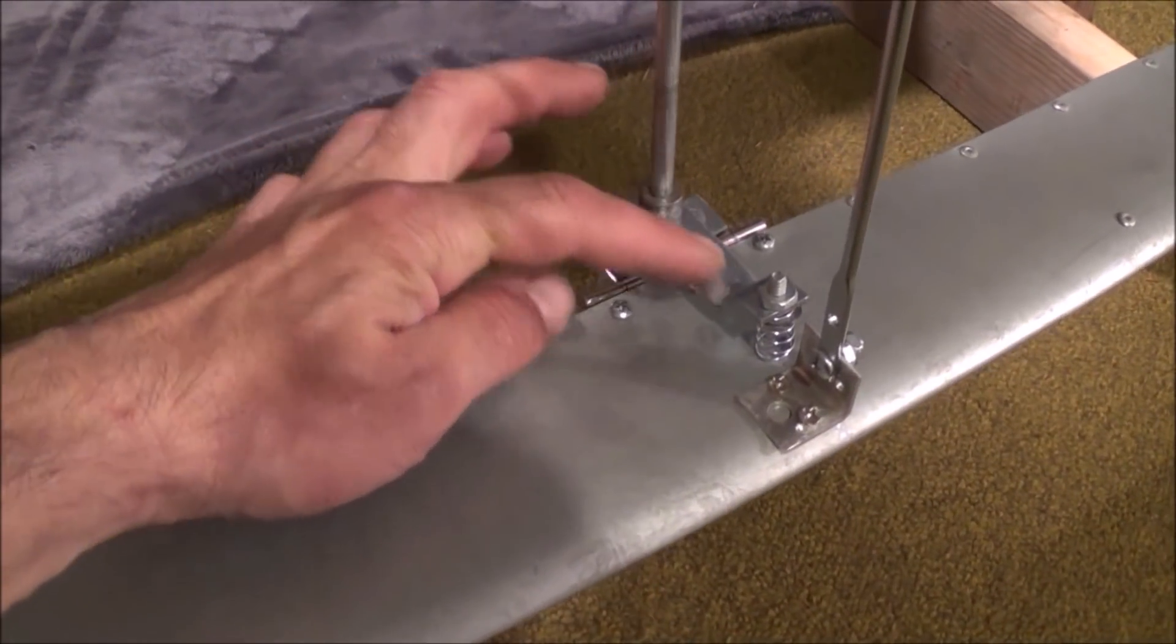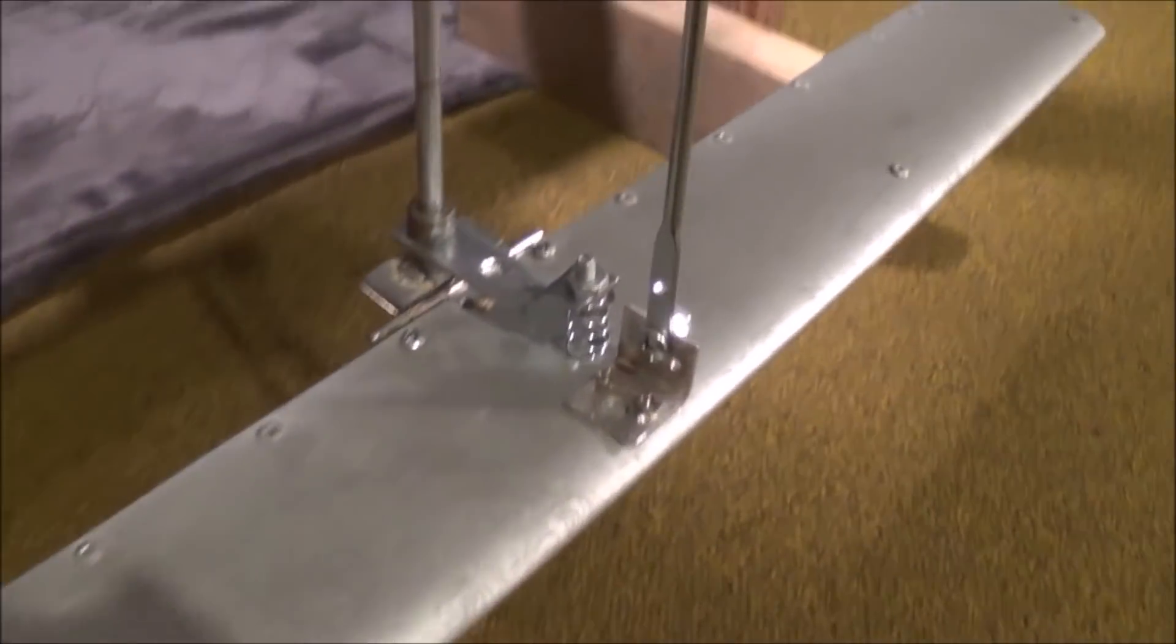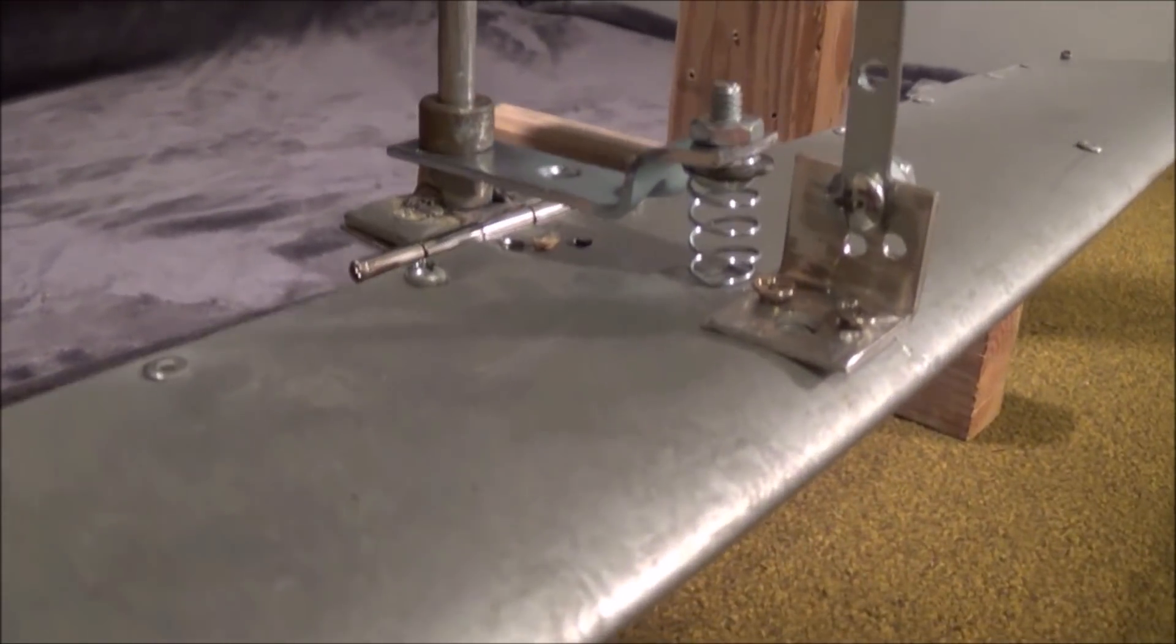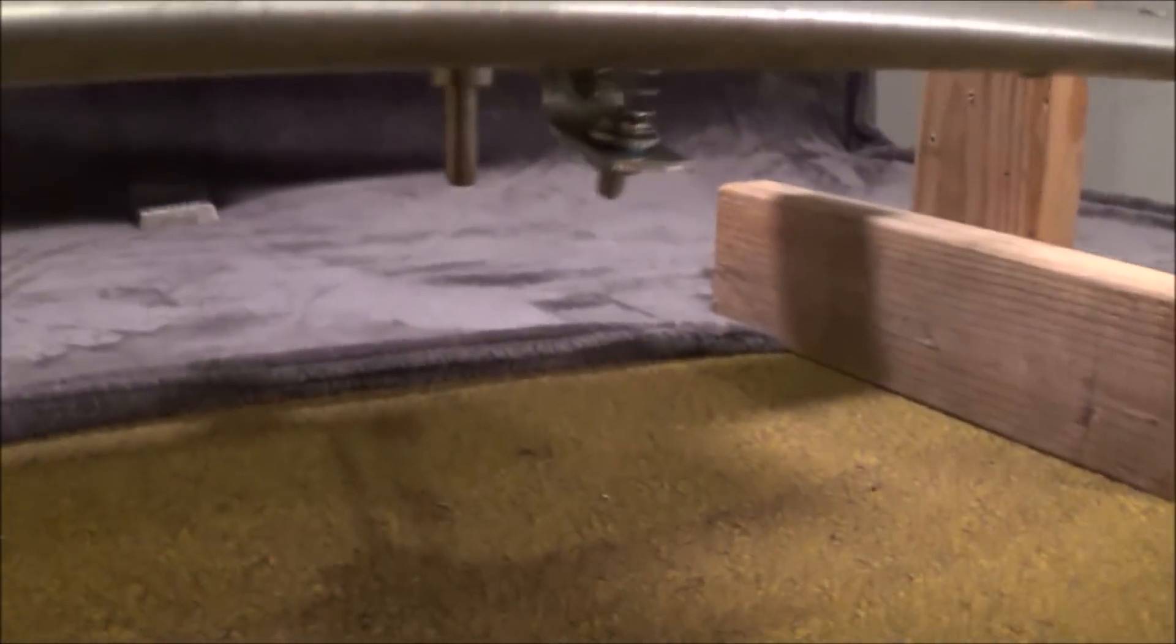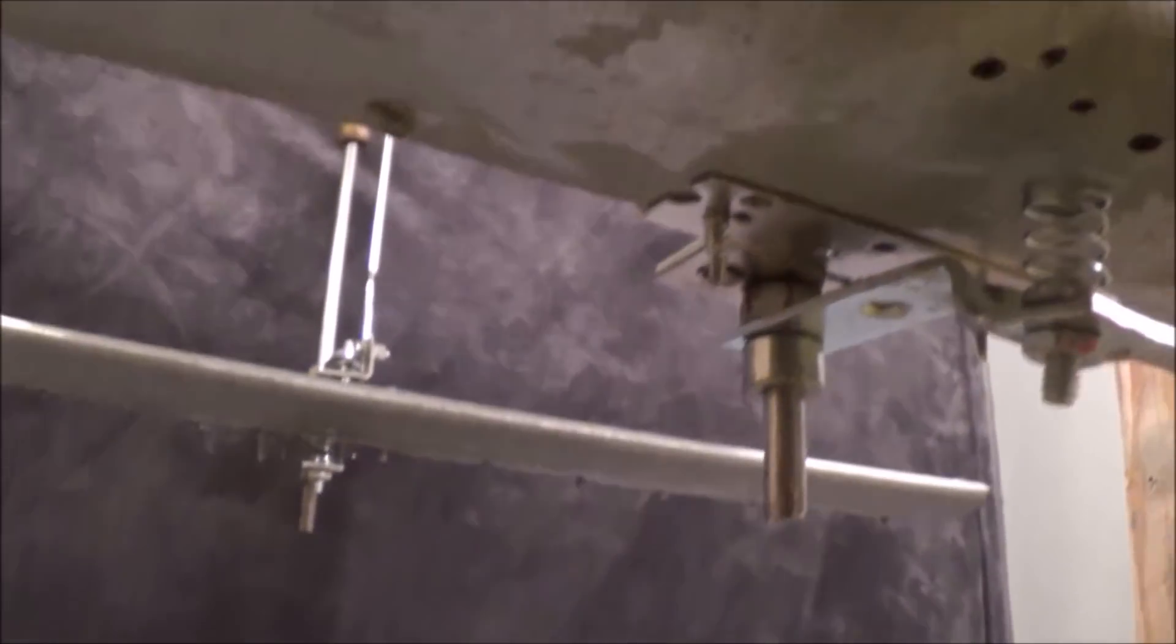You can see right here I have what are called the stops, and then we have the return springs at the end of the stops. You can see those there. You go down underneath, you can see that there's the same thing that's underneath the hydrofoil there. Just a piece of metal and a spring.